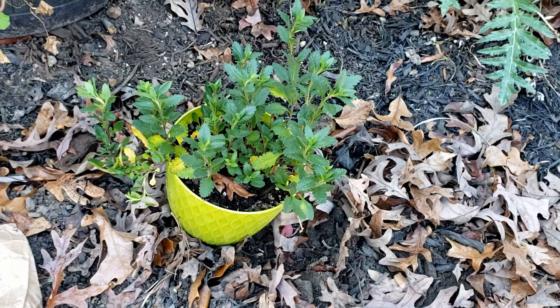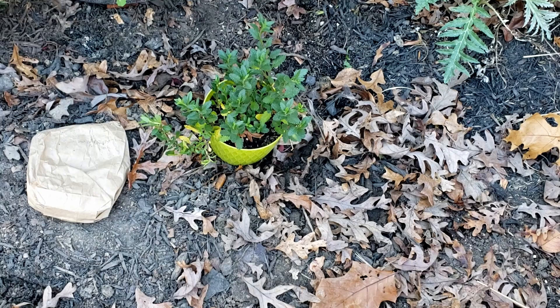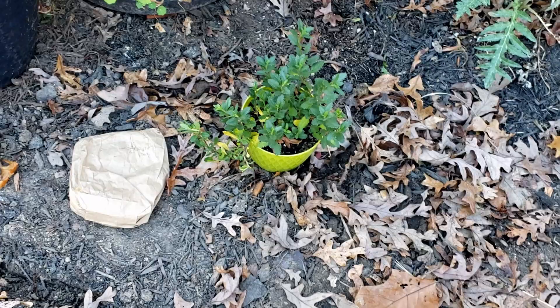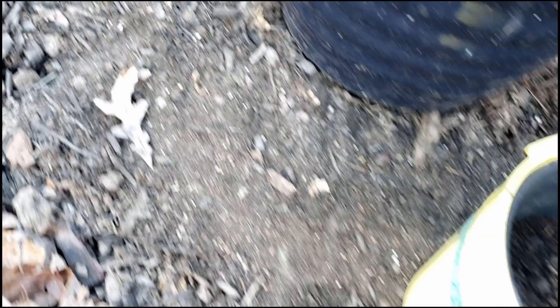I'm going to plant this germander here — it's upper green, like a little shrub basically but technically an herb. It won't get super tall but it will spread out in width. Then right next to the artichoke area I want to put a butterfly bench — I think that'll be cute. I forgot to bring my gloves out so I'm going to be careful and try not to touch my hands. See the seed? When the pods open, each seed has one of these little feather parachutes to float away in the wind. I'm just going to pick out the seeds and plant them in a little triangle area right there.